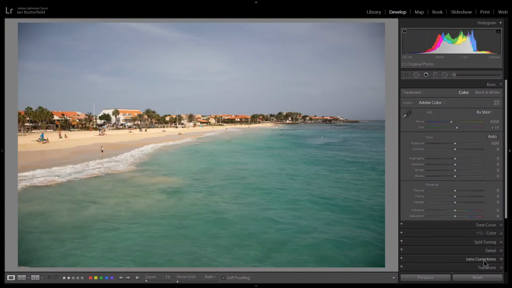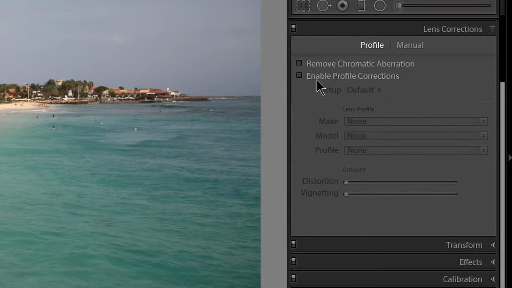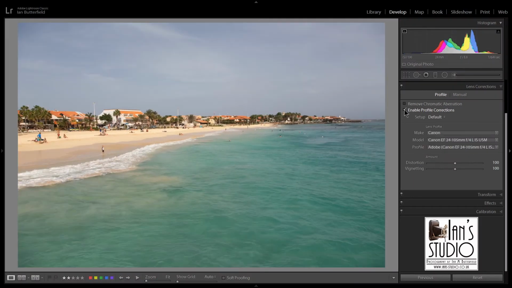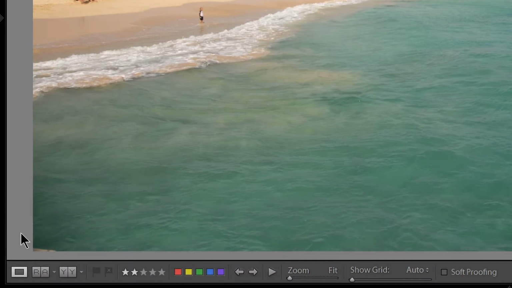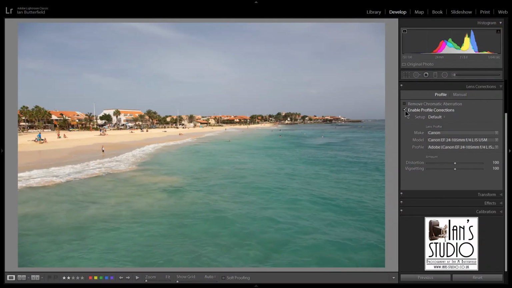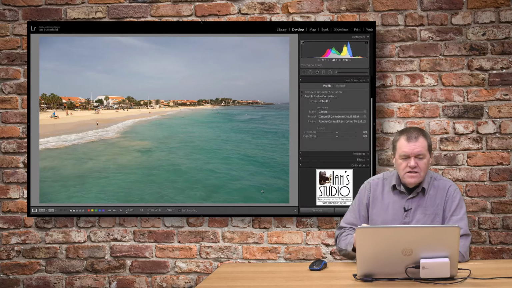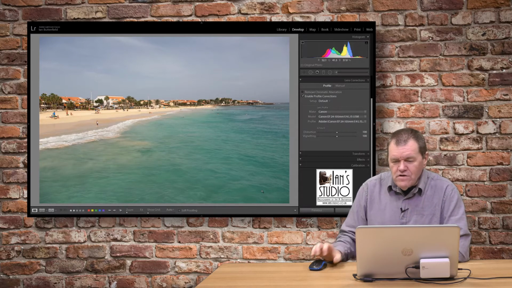So let's come down to lens corrections on the toolbar, and we select enable profile corrections. And you can see the huge difference that that's made. It's affected the barrel distortion. I'm just going to toggle that on and off, and I'll show you something. If you look down here, the bottom left, there's a little bit of the jetty I'm standing on there. When I do the correction, you'll see that that vanishes, and the darker corners get less dark, so that the image is much more even across it.